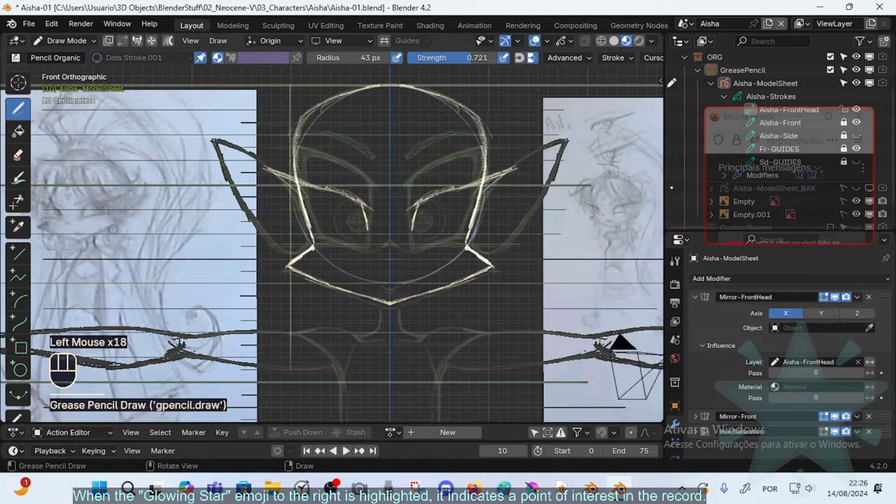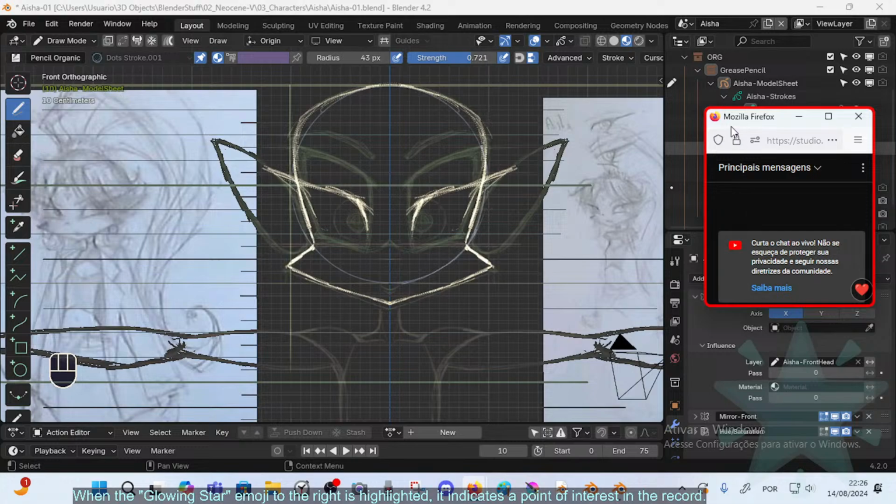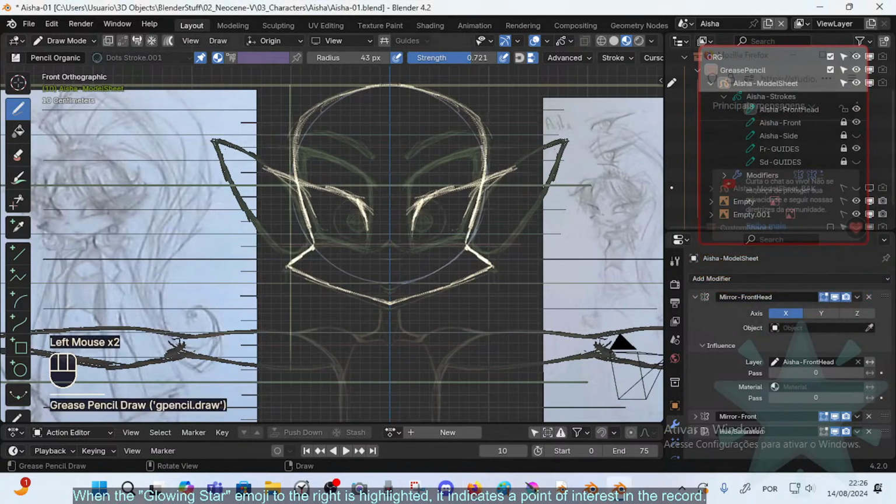She has very elongated and stylized eyelashes here. Her ears are also more angular. Her nose is very, it's like a dot.